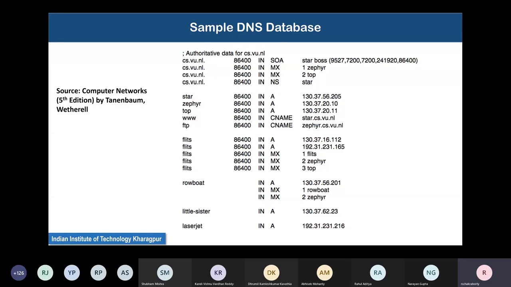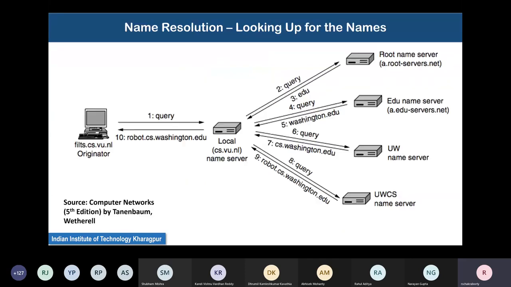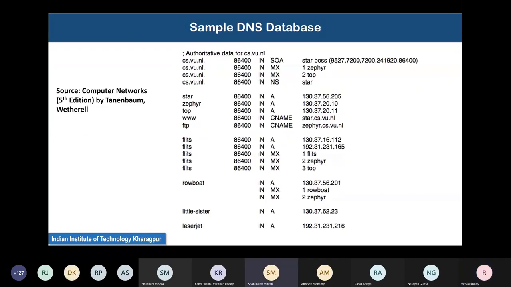I think what this basically means is that the fleet server can have two different IP addresses. So it can start with the first one. If it doesn't work, then it can start with the second. Okay. Thank you, sir. Sir, can you explain once again why UDP is not reliable?